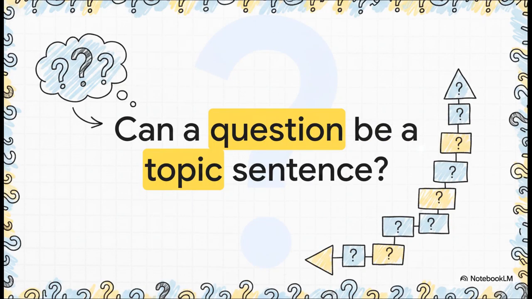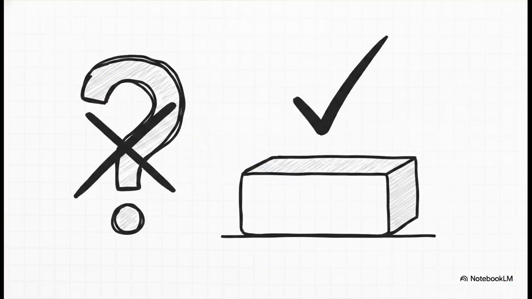Now, here's a bit of a curveball. What if a paragraph kicks off with a question? Like, do you have problems with sleeping? Can that question serve as our structural foundation? The answer is a massive no. A question is fundamentally asking, not stating, so it absolutely cannot act as your foundation. If a paragraph starts like that, the real topic sentence is almost certainly going to follow right after it, stating something like, by following a few simple guidelines, many sleep problems can be avoided. That statement is what actually controls the rest of the paragraph.